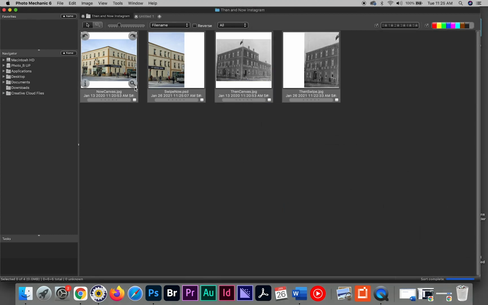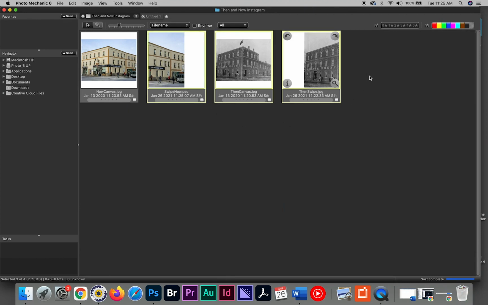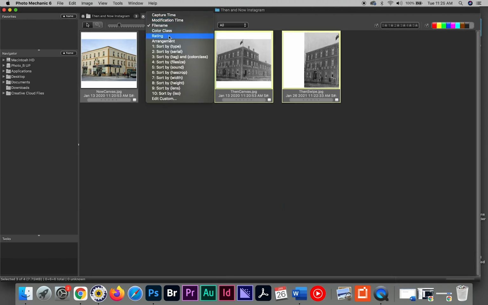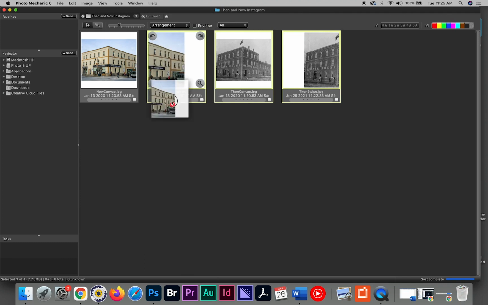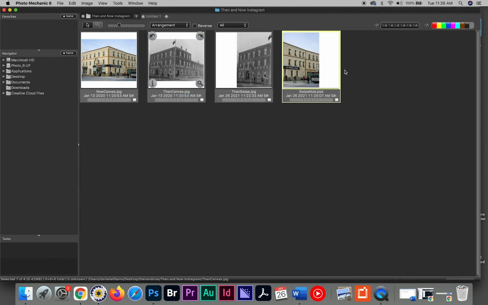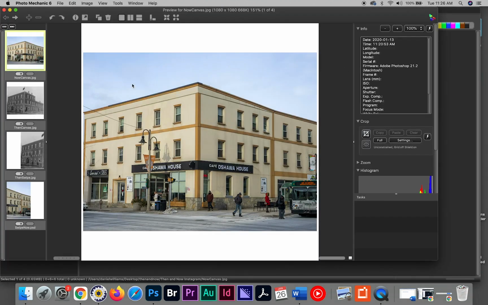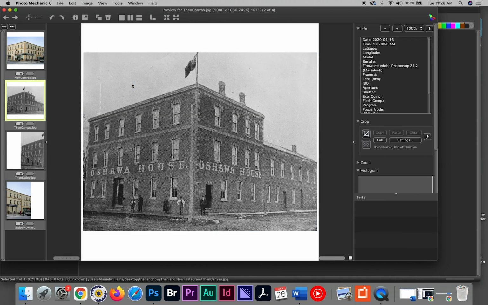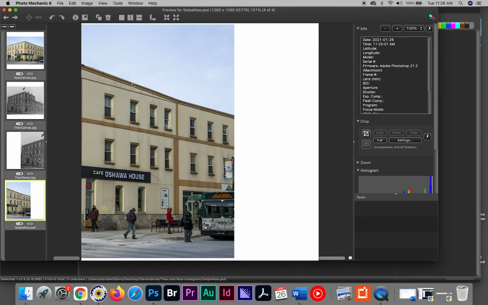Let me just organize these a little bit. There we go. So you have the image on a 1080 canvas from now and then, and the swipe through effect.